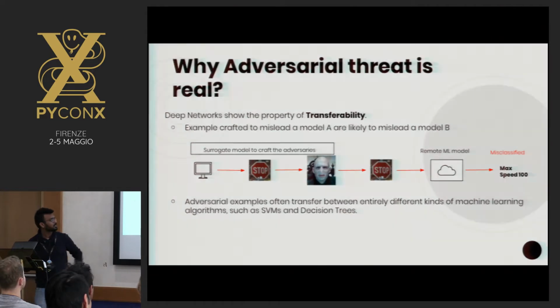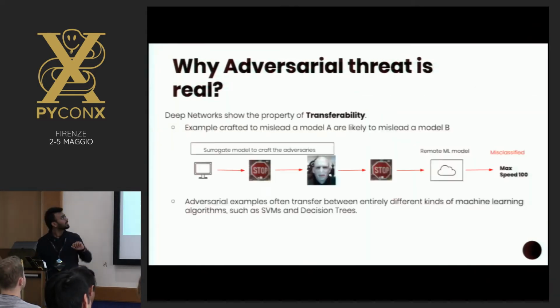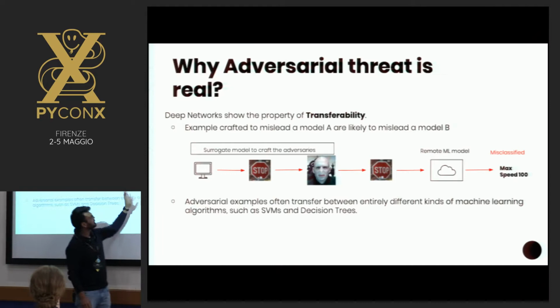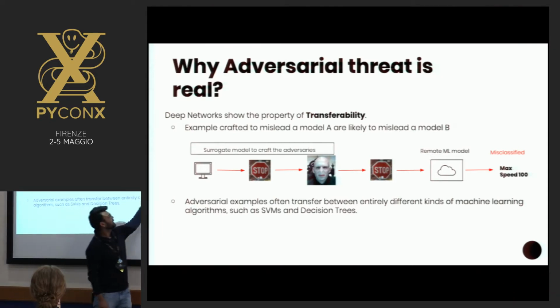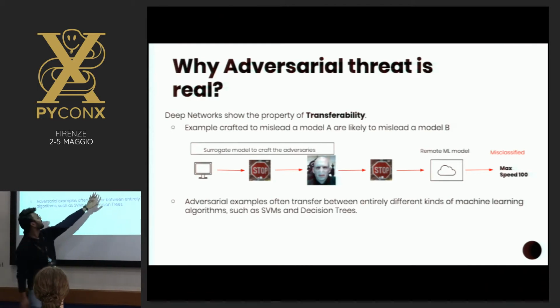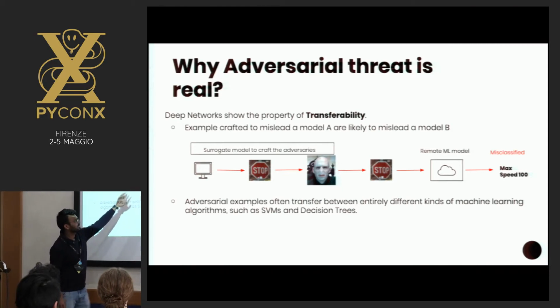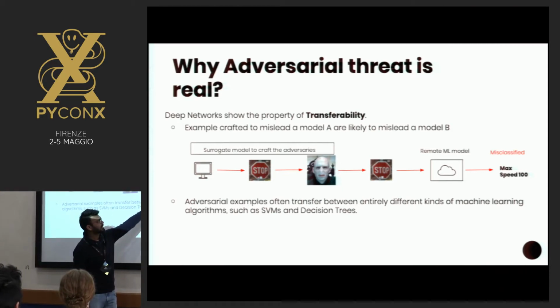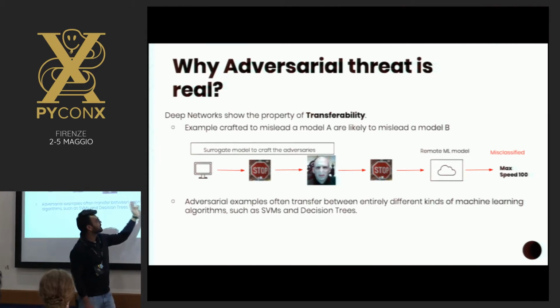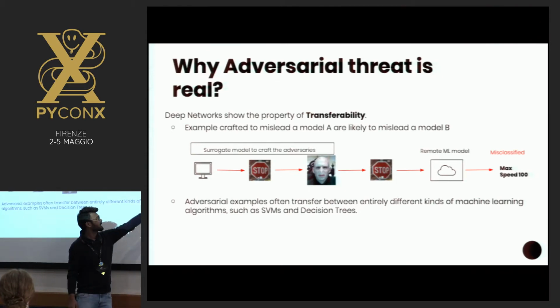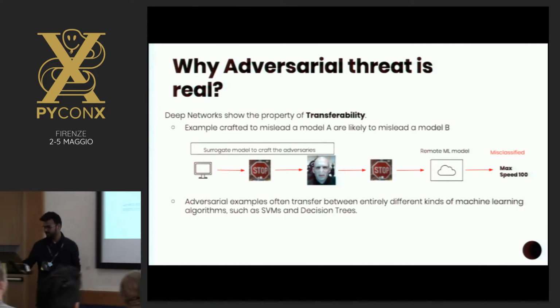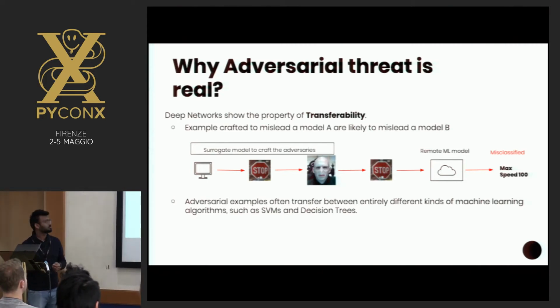Okay, so just to give you an example of how this is going to be used. This is a remote ML model. So this is a stop sign, and this is the cloud-based service, and we have the output, right? The attacker uses, let's say, his local machine to generate an adversarial example, modifies it, and feeds it to the system, right? Even though it looks like a stop sign, it turns out that the model outputs the message 300, right? So it fools the deployed system.